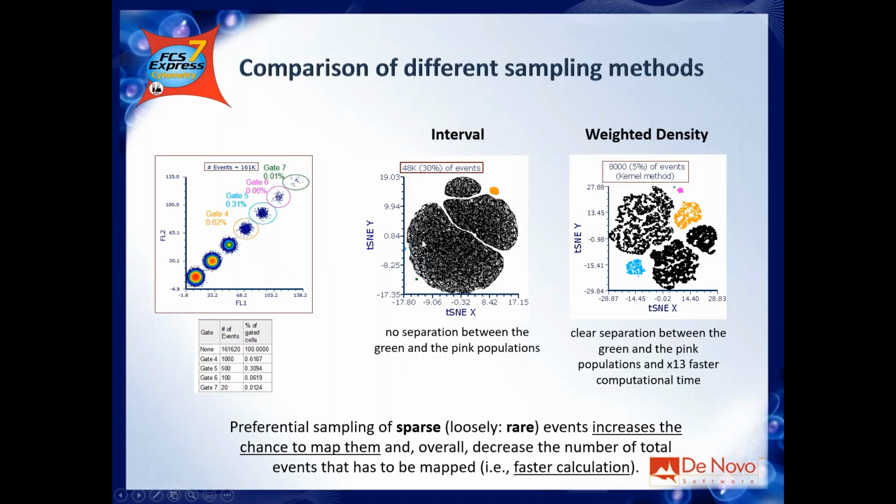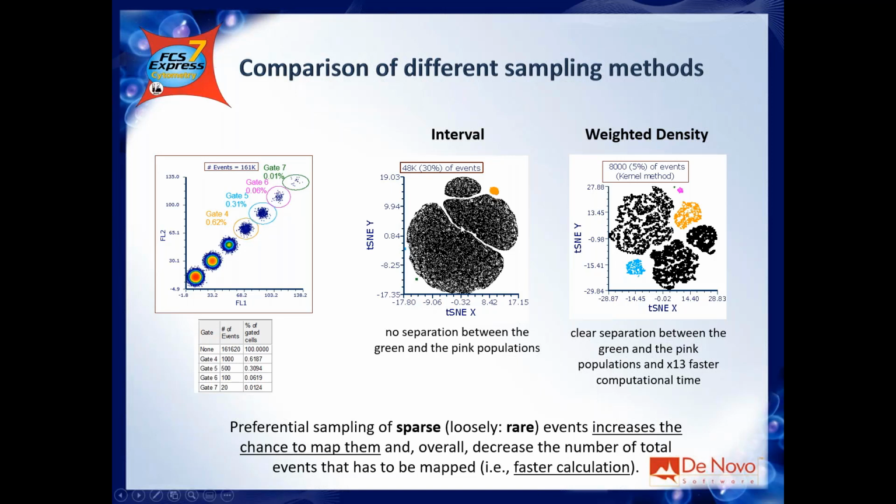And this is just a test that I've done with tSNE on this data set. It's 160,000 events. It's not huge. It was just an example. It may be like 1,600,000, it doesn't matter. And of course, the goal is to be able to separate the most rare population. In this slide, the rarest is the green, and let's say the second rarest is pink. So the goal is to discriminate those. In a tSNE plot, this means that you should have 2 small but separated islands for the green and for the pink.